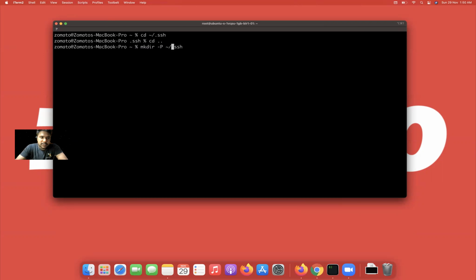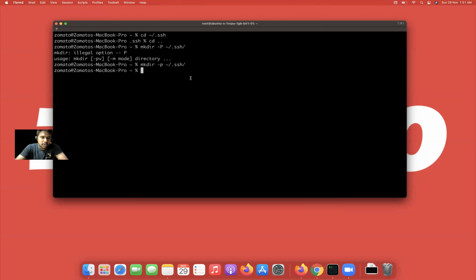If there is no ssh key, this is for you. If there is one, then ignore this step. It says illegal option. Okay, it should be -p. -p means create only if it's not there. So even if you execute it, it won't be much trouble.